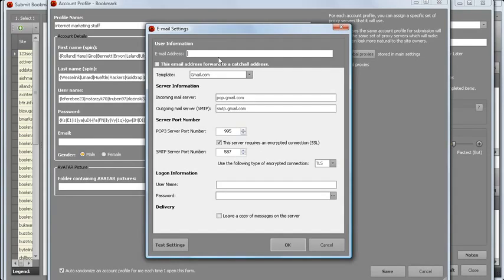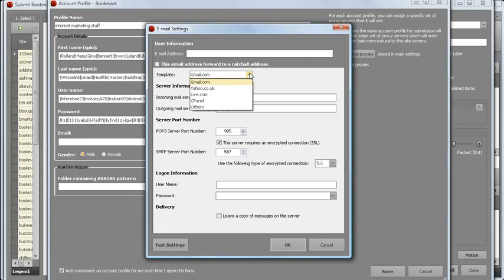In Bookmarking Daemon, it is mandatory to set up a working email address in order to use the software. The reason is because most of the sites require account activation. Bookmarking Daemon will automatically download your emails and verify them for you. Without activated accounts, you will not be able to submit your bookmarks.